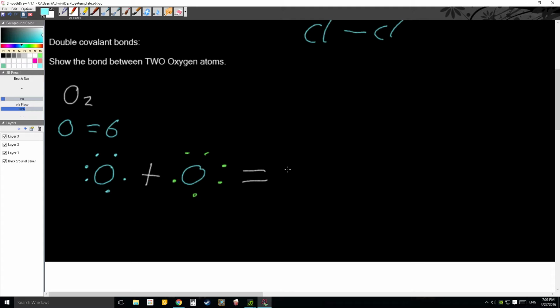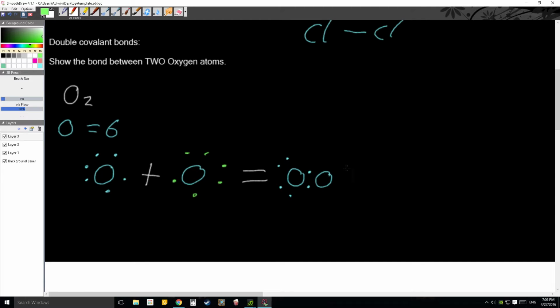So it's the same thing where we write out O and O, and actually I'll put that a bit closer. And our first oxygen, it's easier to differentiate if you put these ones on an angle. So counting them 1, 2, 3, 4, and then because we've still got 2 more electrons, but we need to fill up all sides on our original diagram here, we just put them both in the middle here, so 5 and 6, and the same goes with our other oxygen.